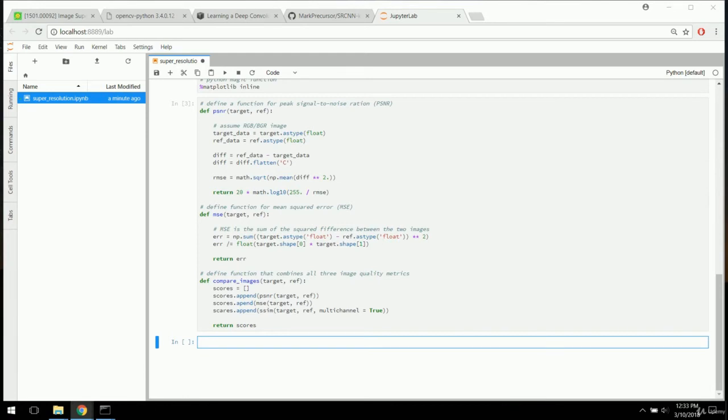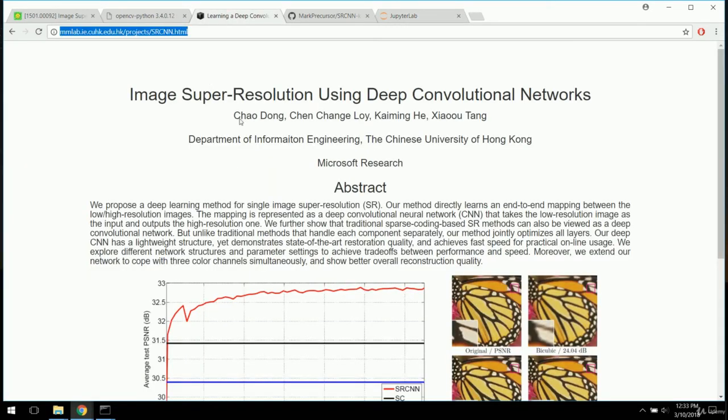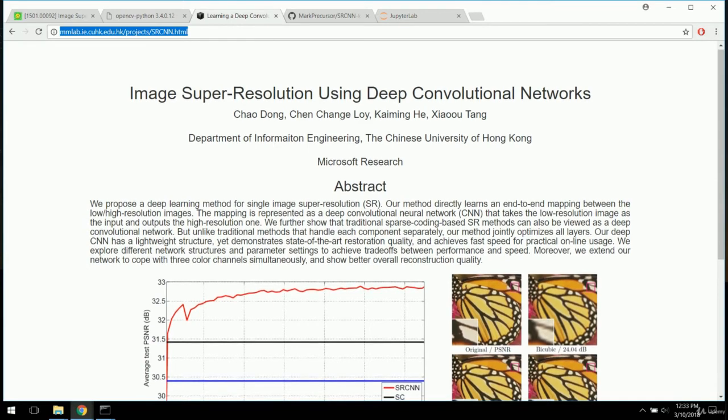So actually, one thing that we're going to have to do is we're going to have to download some images to use in this project. And we are actually going to be using the same images that they did in the original SRCNN paper. So those can be found at this link here. I already have this open. This is image super resolution using deep convolutional networks.